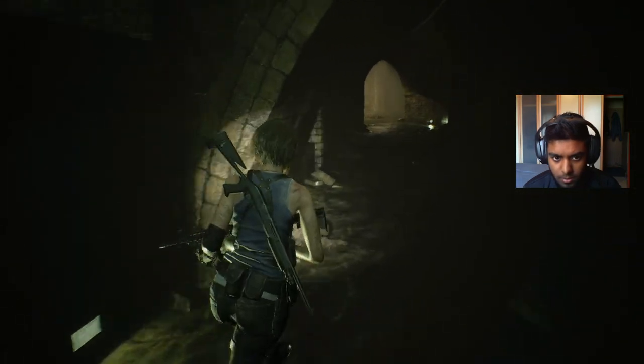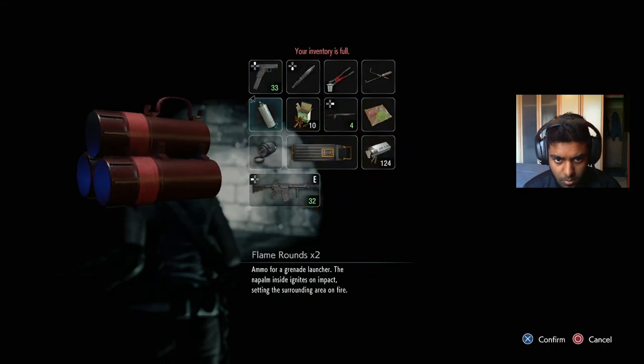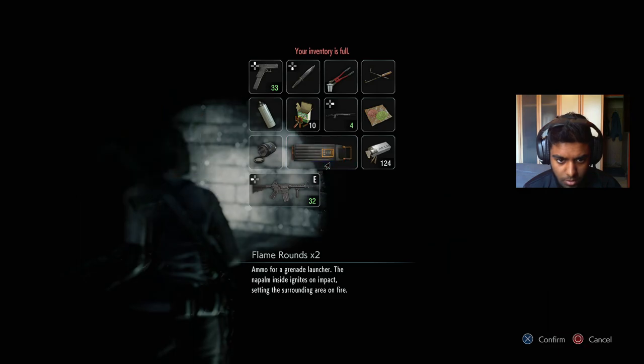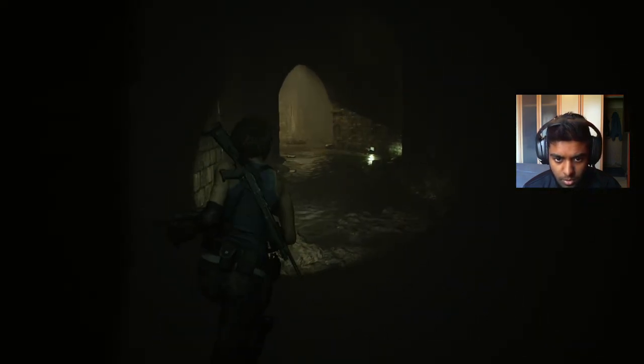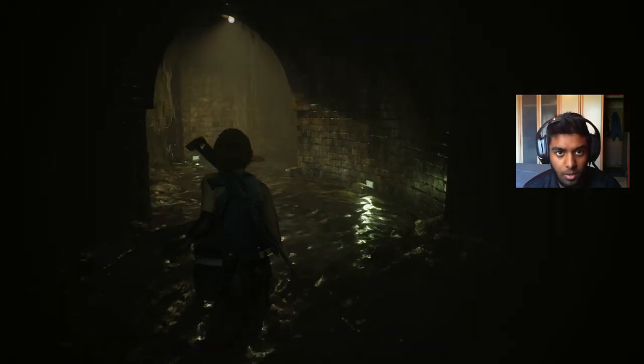You know what, I do want to get that other thing. Flame rounds for a grenade launcher. I don't have a grenade launcher, that's gonna have to stay there. We know where these are because we picked them up there, so we'll come back for them down the line.